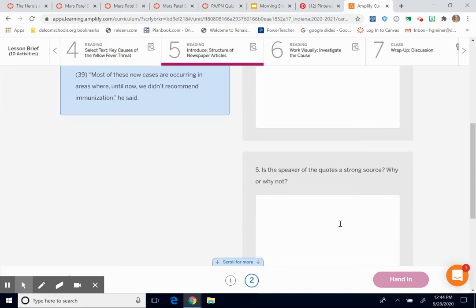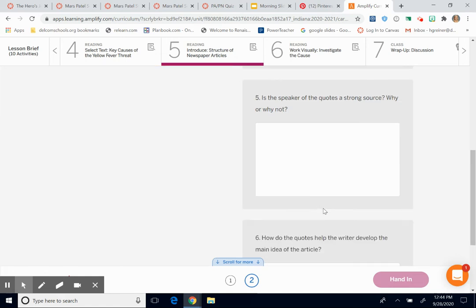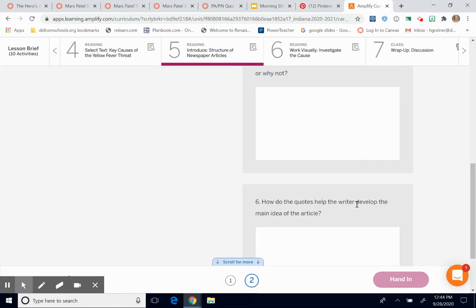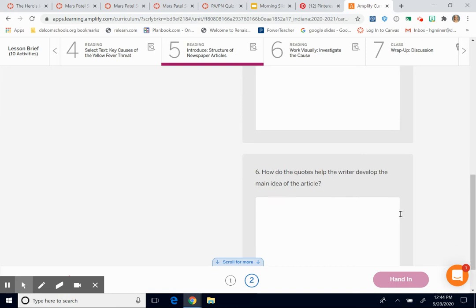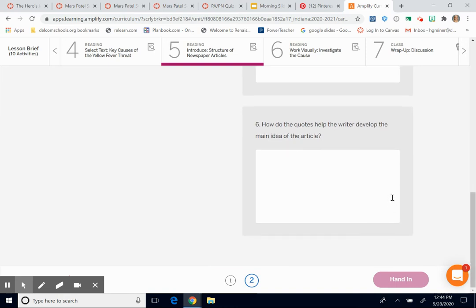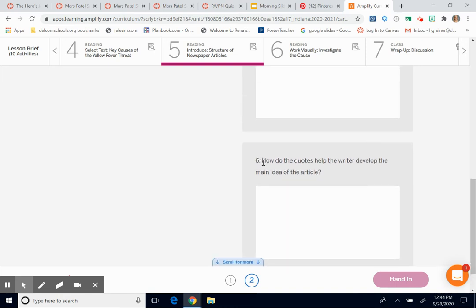Do you think that that is a strong source of information? Why or why not? And how do the quotes help the writer develop the main idea of the article? So what it's mainly about, how are those quotes contributing to that? Write your answer for number 6 and press hand in.